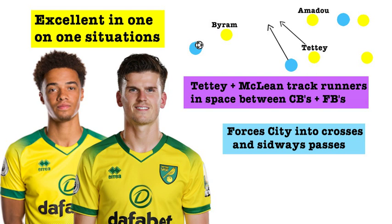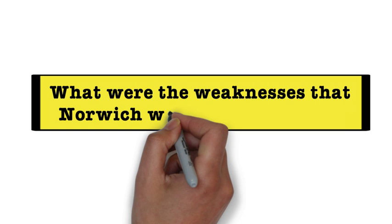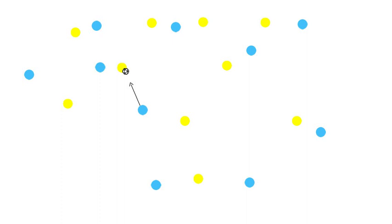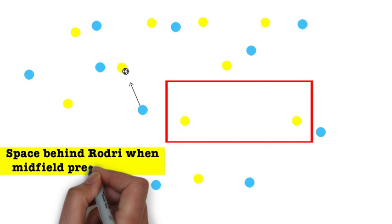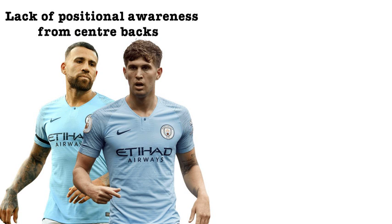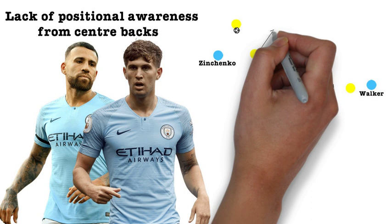So overall, what were the weaknesses in City and Pep's system that Norwich were able to exploit in order to pull off this shock victory? The first and most significant weakness exposed was the space in behind City's midfield when they looked to press the opposition from their build-up. If sides are prepared to take a measured risk by attempting to play out from the back, pushing the full-backs wide and playing a midfield double pivot to draw City's central midfielders higher up the pitch, the attacking midfielders can move centrally into the space either side of Rodri, from where one incisive pass from deep can open up the whole City defensive structure, as Norwich were able to do. The second weakness exposed was a lack of positional awareness from City's two centre-backs, Stones and Otamendi. When Norwich broke past the midfield and were running at the back line, the movement of Pukki and Stiepermann — first moving deep and then spinning in behind into the space — caused both centre-backs all sorts of problems.